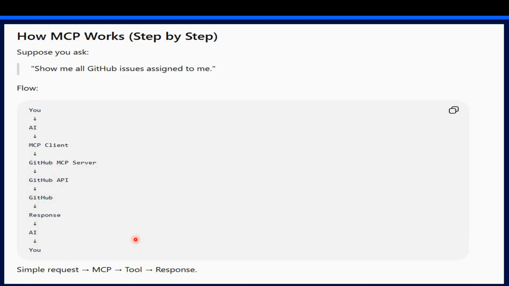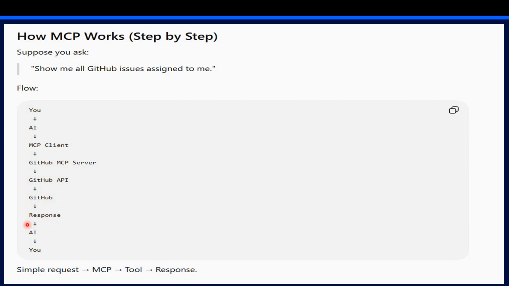It's time to understand how MCP basically works in reality. Suppose you ask AI, show me all the GitHub issues assigned to me. We want to find out all the GitHub issues that are assigned to me. In that case, what will happen? This is the flowchart that will help you understand MCP working. We simply connect AI, then it connects to the MCP client, then the GitHub MCP server, then the GitHub API, then GitHub.